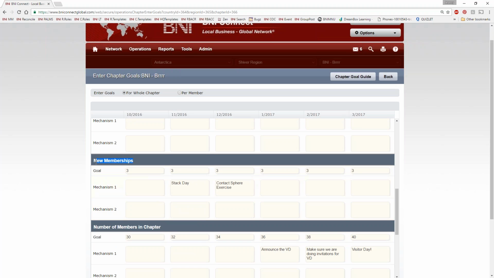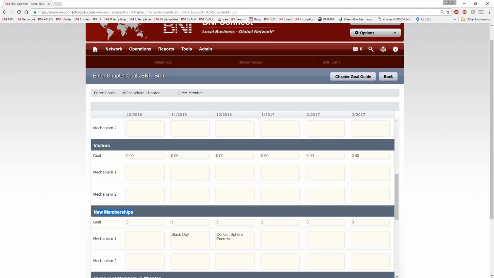And then if we know the number of new memberships, the next thing is members come from visitors. So if we need so many new members, we need so many visitors. Now here's where you might have to do a little research. You may have to find out what your conversion rate is. So how many visitors have you had over a period of time and how many new members have you had? You should be able to figure out your conversion rate because not every visitor turns into a new member.